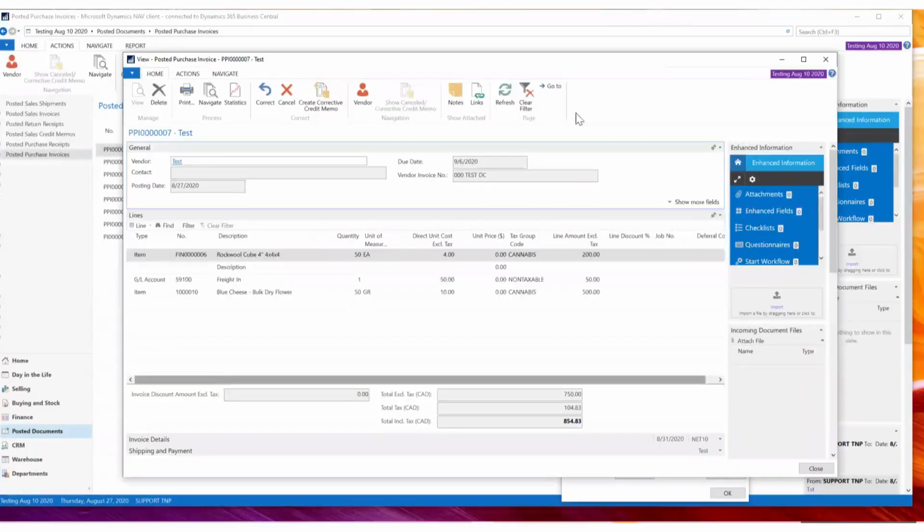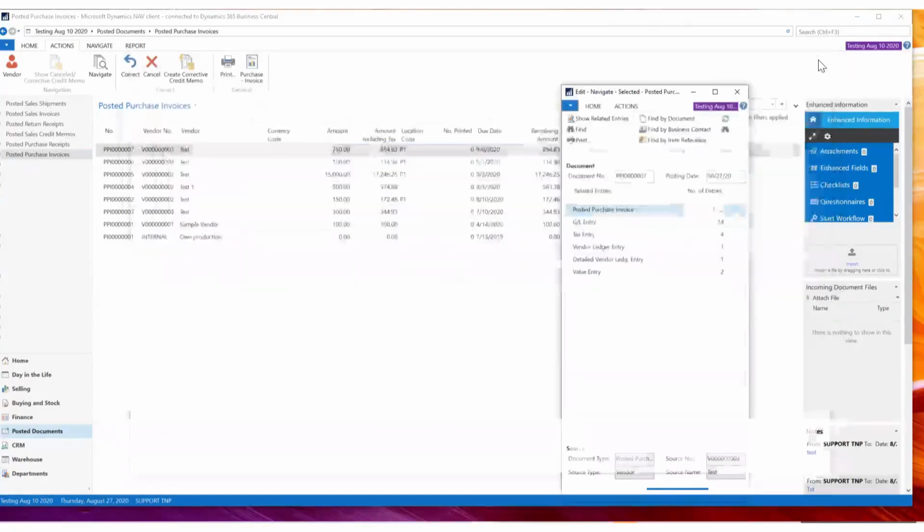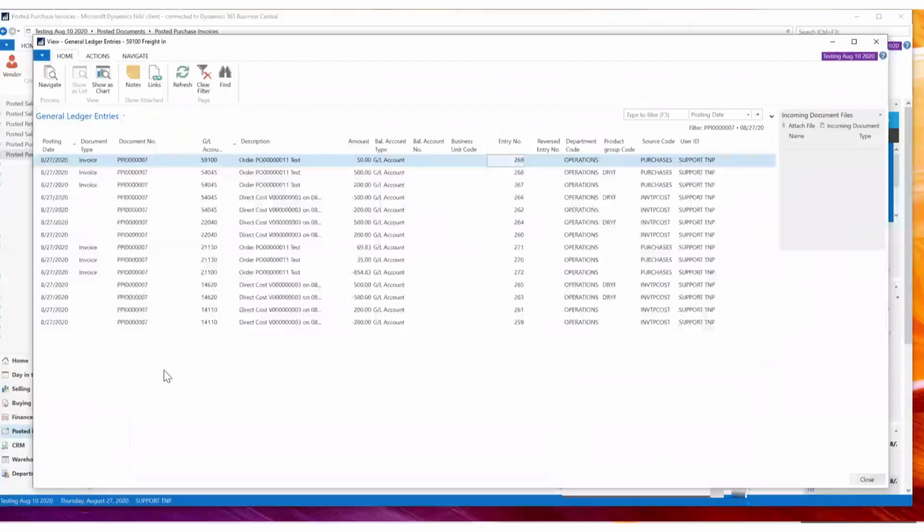I can review it. I also in the GL, now that it's posted, when I go see the GL, I'm going to see the document number completed. Also, I can see who posted it and where it came from. What source did it come from? It was in purchasing. These are inventory, and I can see all the entries for this transaction.